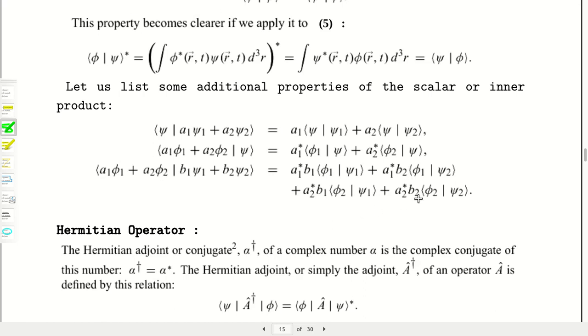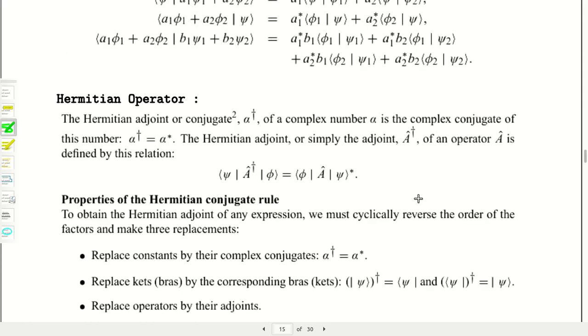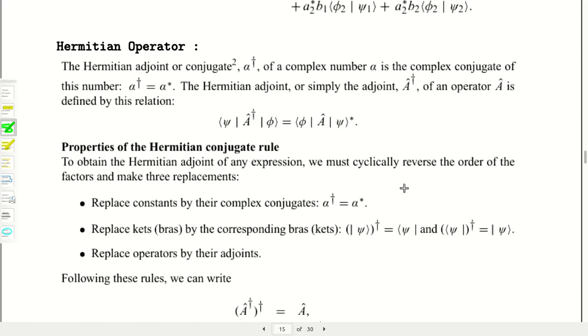Similarly you can formulate all the bracket relations using those above formulas. Now I am coming to the Hermitian operator. What is meant by Hermitian operator? I have already discussed what a Hermitian operator is in our quantum mechanical postulates, but there the bracket notation was not used. So now let us understand the Hermitian operator and the properties of Hermiticity in the light of Dirac's bracket notation.